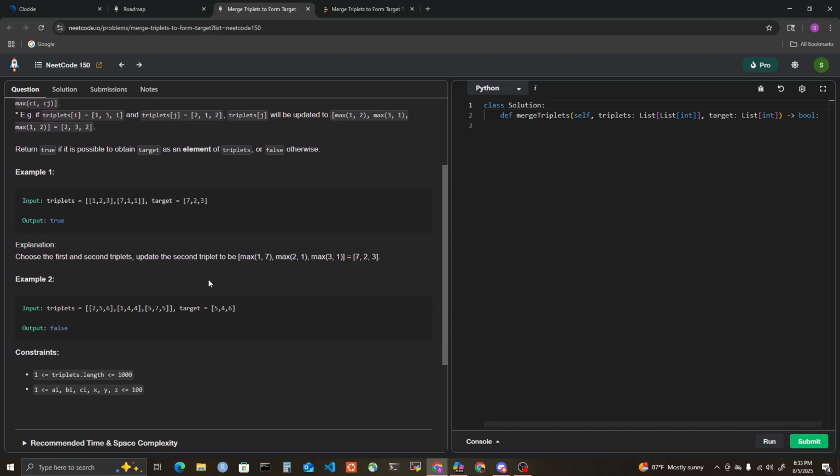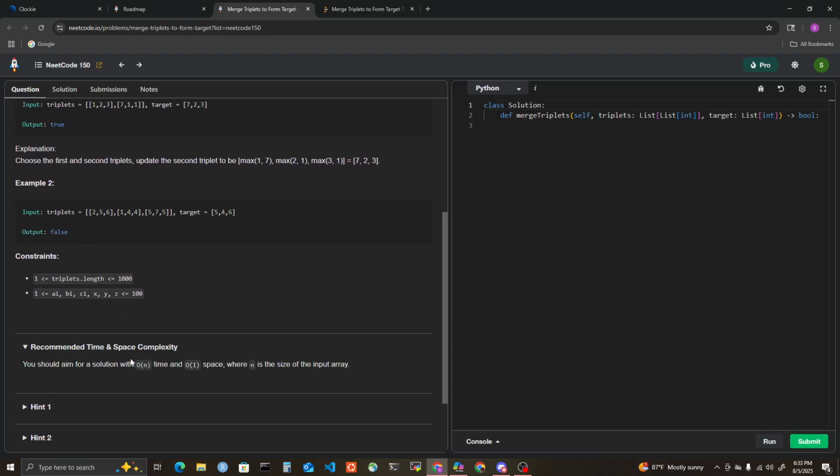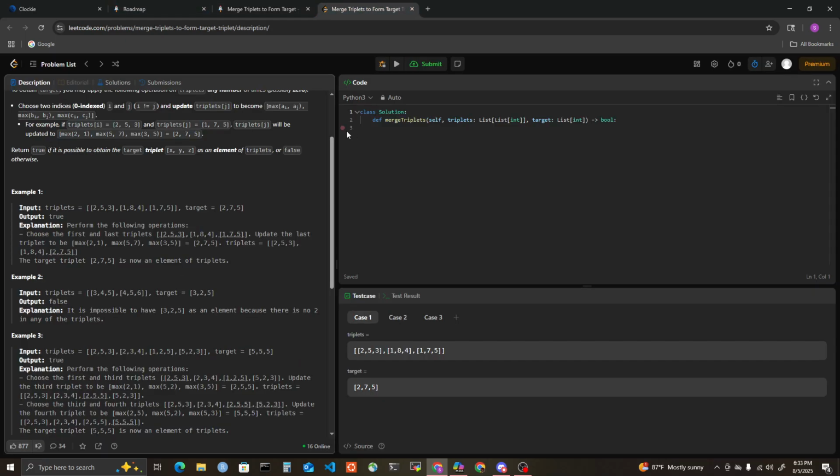I don't think so. Let's look at some hints for this problem. So O(n) time, so no sorting, and O(n) space, so I don't need a hash map or anything like that. This means I should be able to do it with a for loop, just going through and figuring that out on my own.